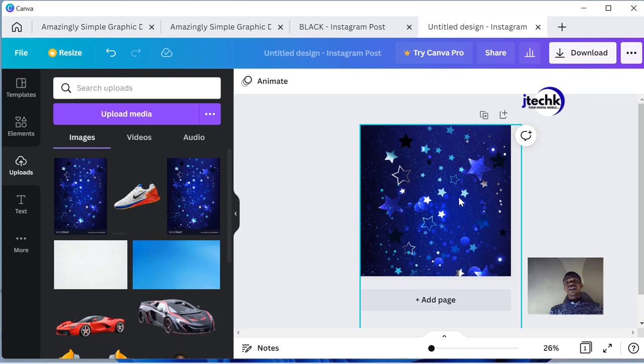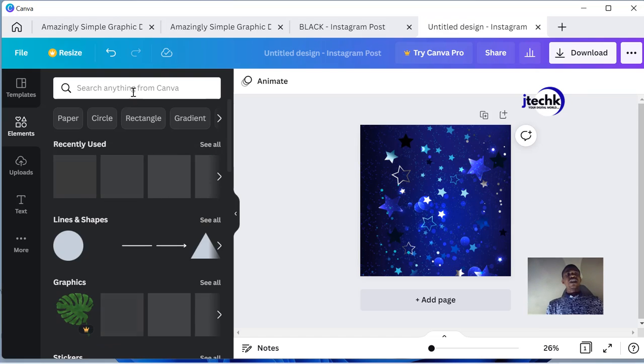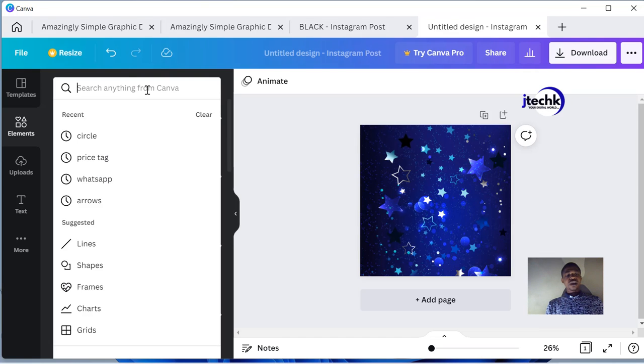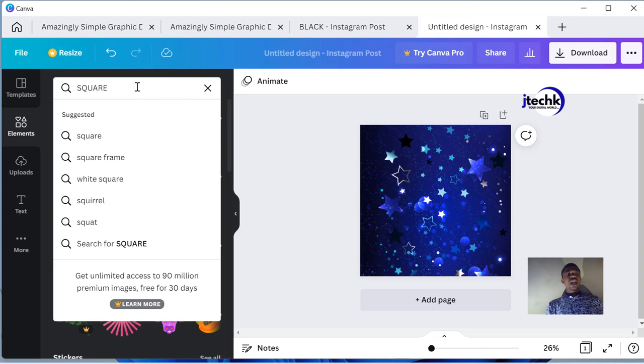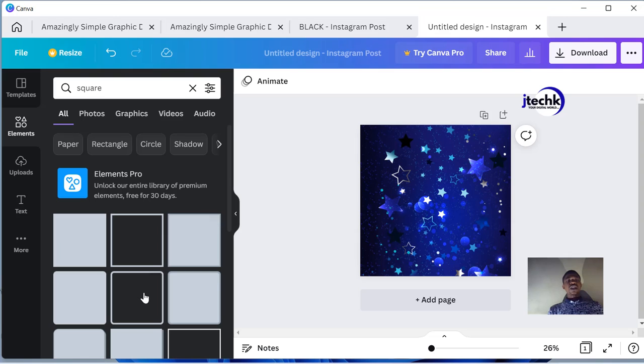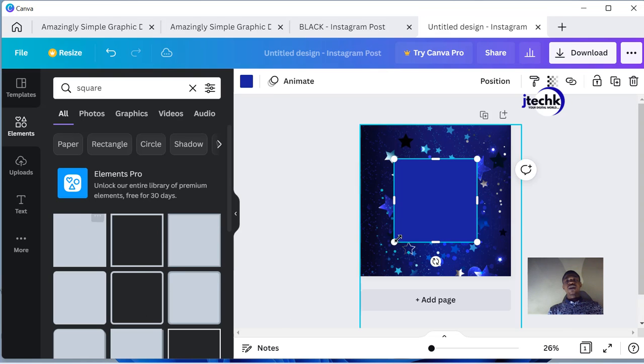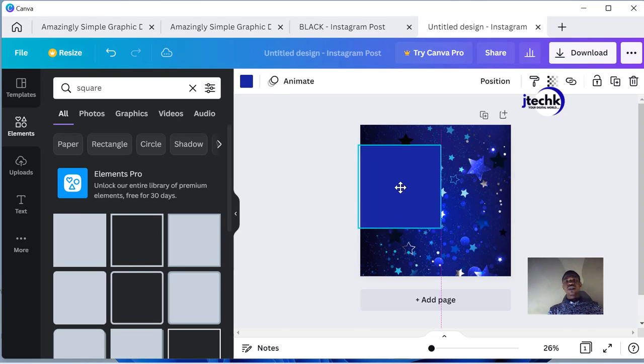But we're talking about a Friday sale, and this background is bluish. So I would darken this background. How would I do it? I'll bring up a shape and then overlay it on the front of this background. Now, what do I mean? Go to elements, then type square. You see the option here, it pops up. Then select the square. I'll select this plain one and boom, it's in my document space.